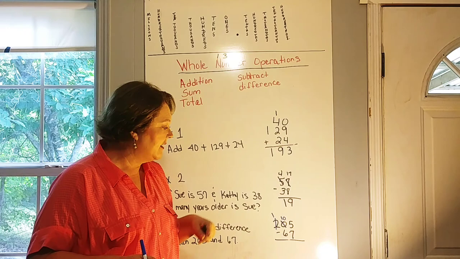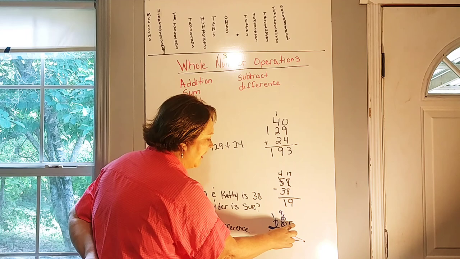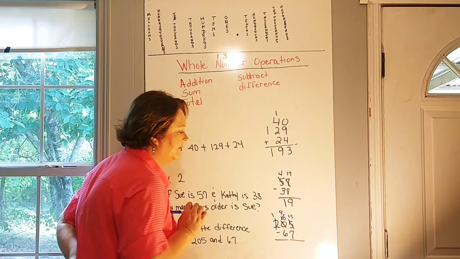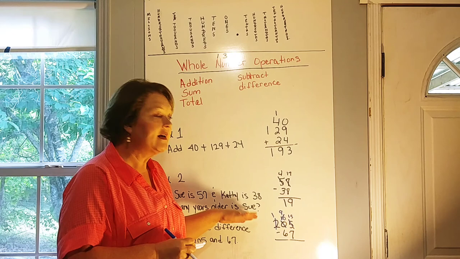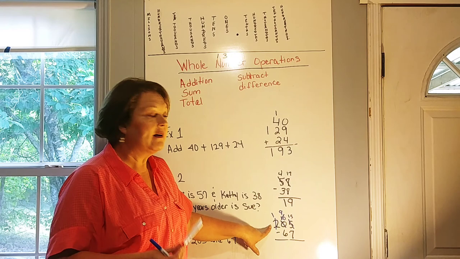Now we can borrow, right? So let's take one ten away from our neighbor, and he's going to be left now with nine tens. We're going to add one over here. So our five becomes 15. So this is just one of those subtraction problems where we had to go all the way across in order to find a number that we could borrow from. So we went to our next door neighbor. They didn't have anything, so we had to go to the next door neighbor again. They had something we could borrow, so we borrowed there.